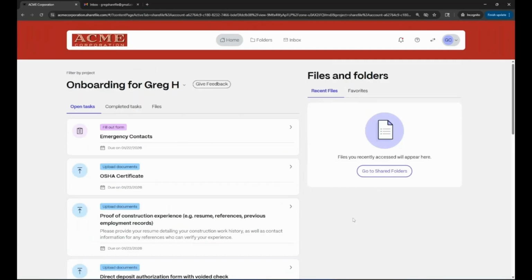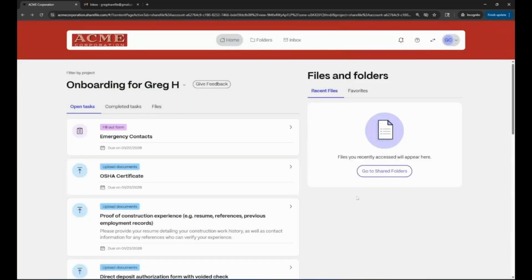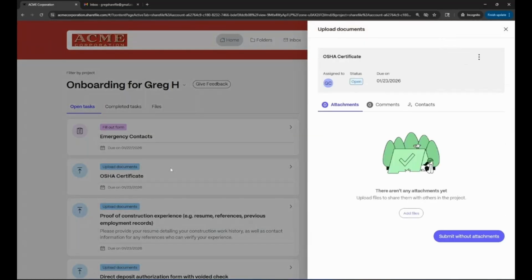So let's go ahead and quickly show how the response can be filled out. I've already put some information in here, just a mother and father. The other feature I wanted to highlight, when we're going through the document upload process, is the document validation feature, which ensures that the documents being uploaded pertain to that individual document request.